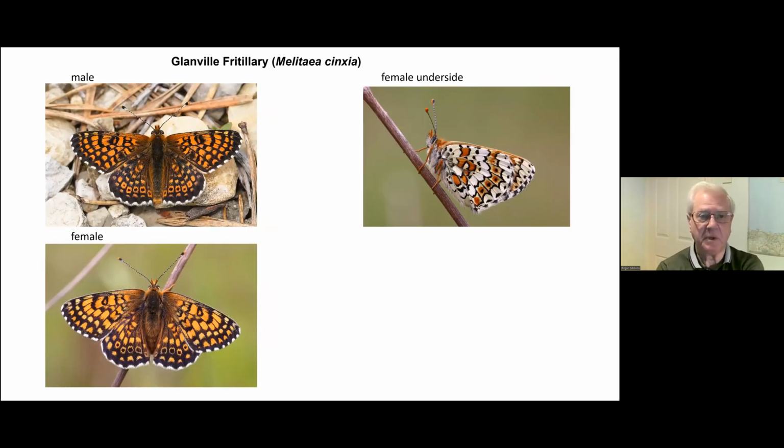Next, Glanville Fritillary, which is almost virtually restricted to the coastal valleys on the southern half of the Isle of Wight, and a few locations on the mainland. There was one in Somerset on the south-facing banks at Sand Point, which it's reputed was the result of an unofficial release introduction in the early 2000s, and it continued there for quite a few years. And there's quite a few reports on UK Butterflies of people who visited there and photographed it. But from what I can read, it appears to have disappeared from that location.